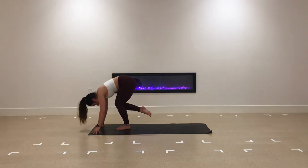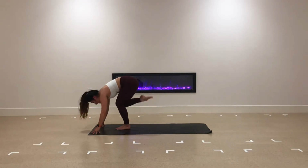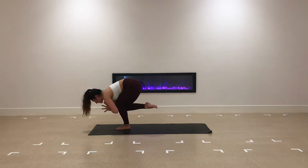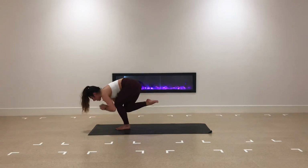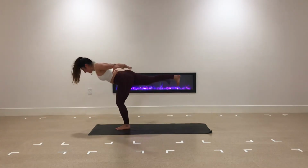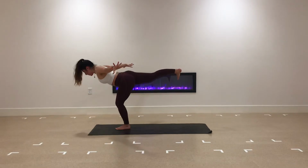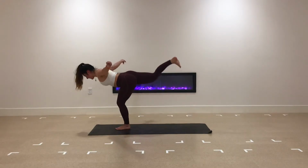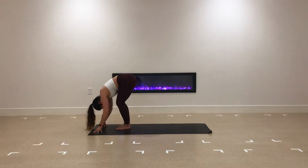Right here, lean back into the heel. Squeeze the heel in towards the sit bone. Hands come to heart center. Find balance for 3. Staying small. 2. We're going to take flight, warrior 3. Arms come out to the side. Flex that back foot. Hold here, taking up space. Another breath in. Exhale, release, forward fold.